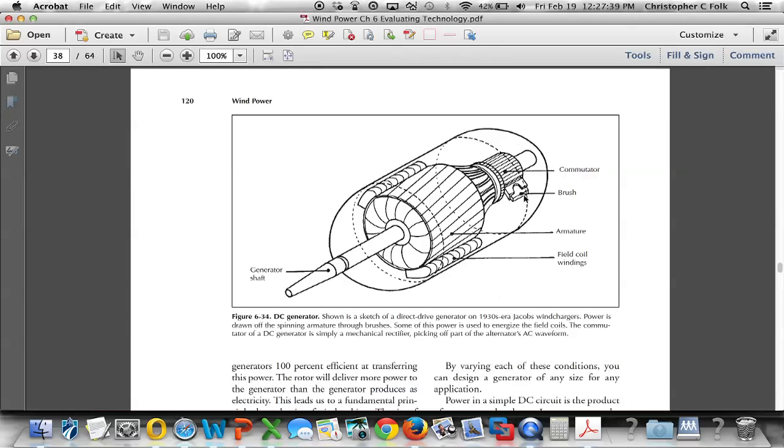Well, it's a DC voltage, and it could be used to charge batteries, or it could be converted directly through what's known as an inverter, and the inverter would convert that DC voltage into an AC voltage so that we could use it on the grid or locally. So this is the DC generator. There's another type of that.